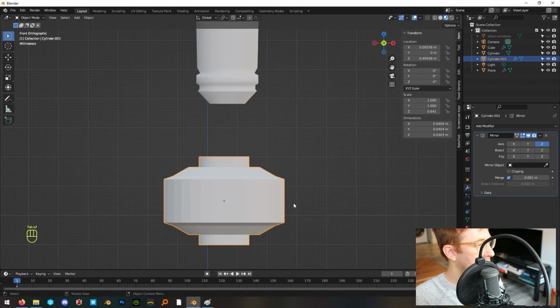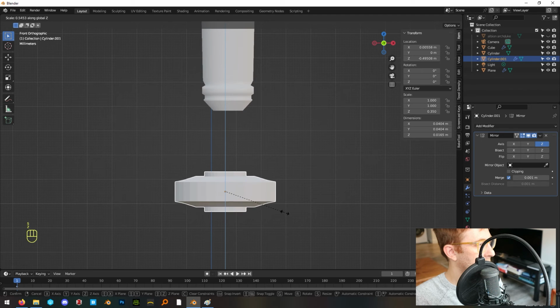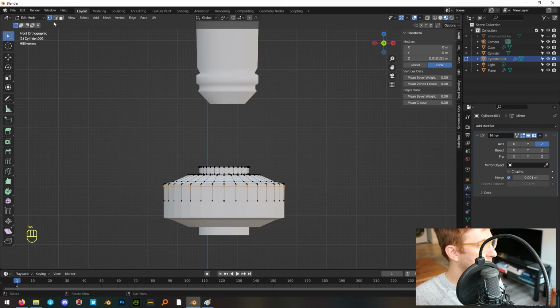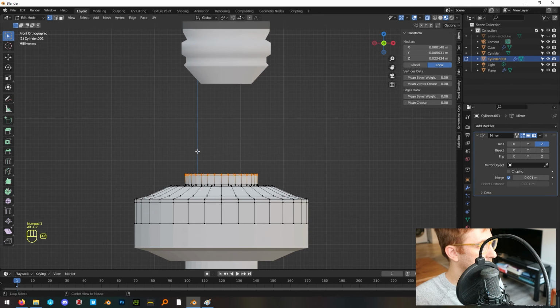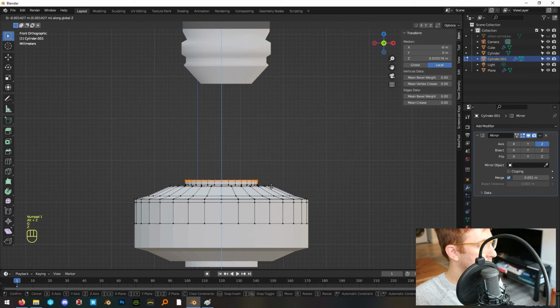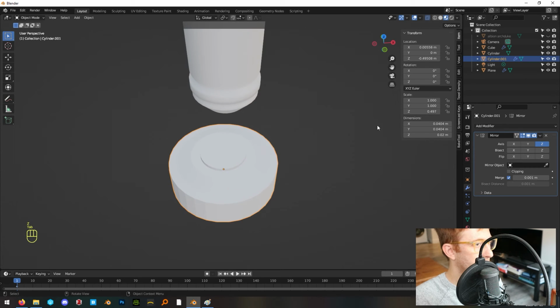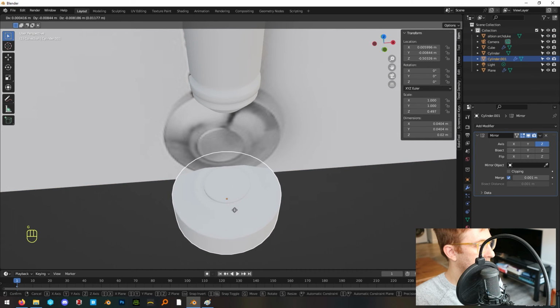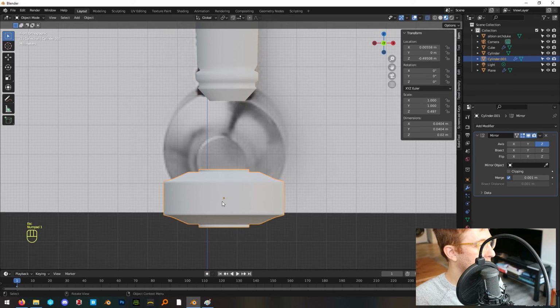And I think the whole thing should probably be a lot more thin like that, and this should be maybe not so tall, so something like that is probably okay. Let's see how that compares. I think that looks pretty all right.